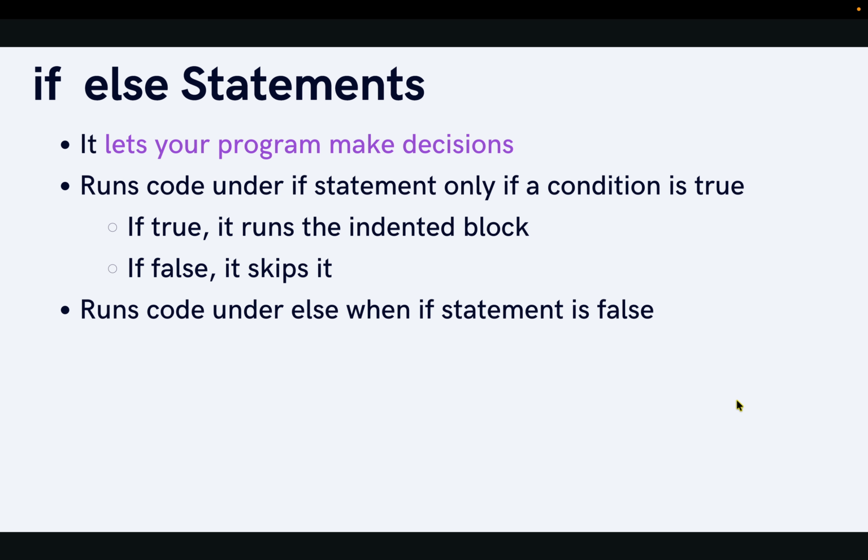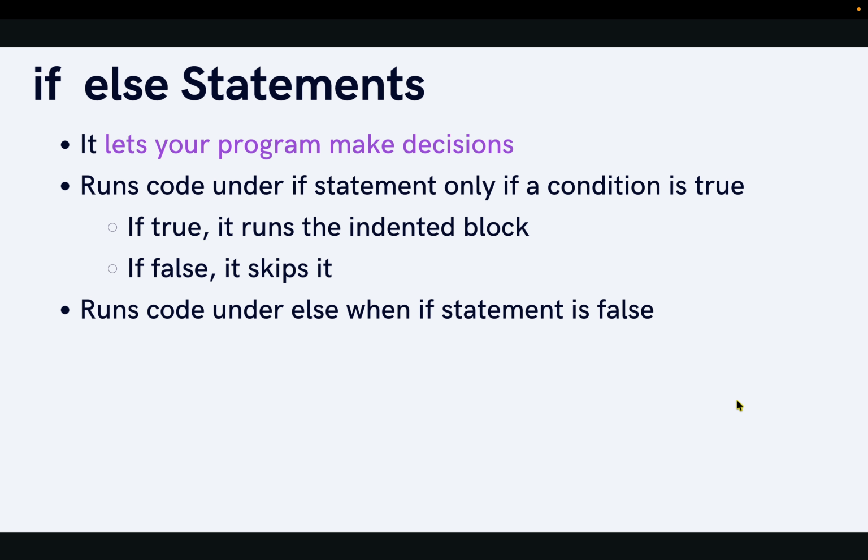So you have an if-else statement, which allows you to make decisions in your program. So it's basically saying you'll do this or you'll do this. So the first statement is the if statement. And the code will run under the if statement only if that condition on the statement is true. So, right now this may not make sense, but we will cover an example. So basically in this case, whichever condition is true will run. If the if condition is not true, it will not run, and it would run your else statement.